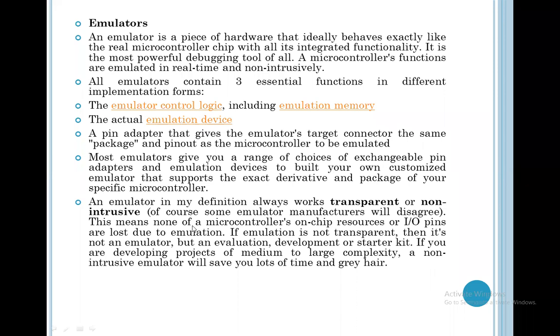If you use the emulator, in that emulator you have to connect the motor to this in software, and after that run the program. You can see the motor run on your screen. So there is no need to bring expensive components or hardware parts to do such things. So this is the emulator and simulator.